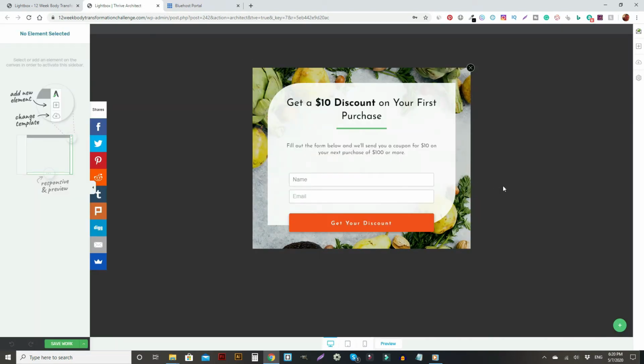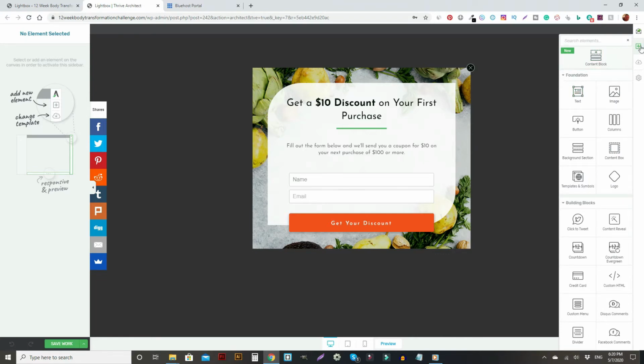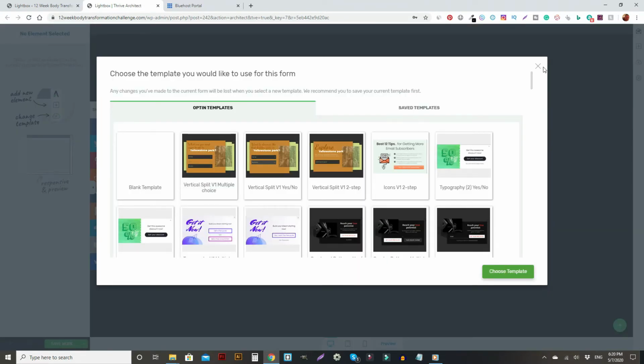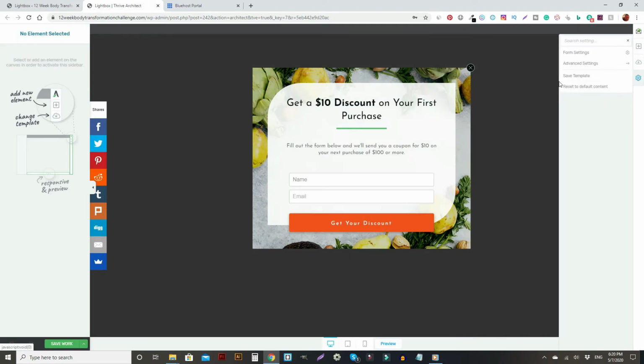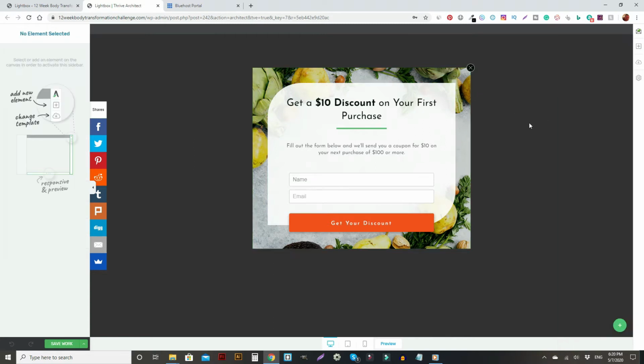Once we have the template open, we can add any other features or elements to it if we wish, and then we can even change the template, or change certain settings, or we can save this here as a custom template if we so wish. Or we can change the layout, the position, colours, different styles, etc. But in this case, because it's only an example, we don't need to do that.